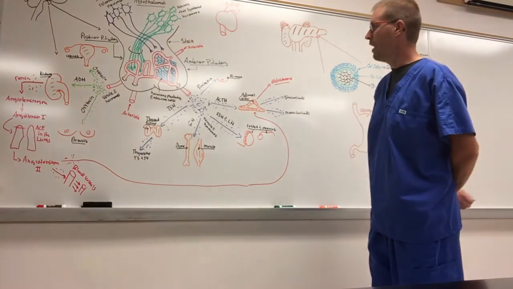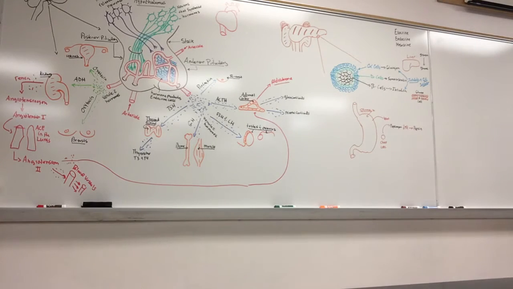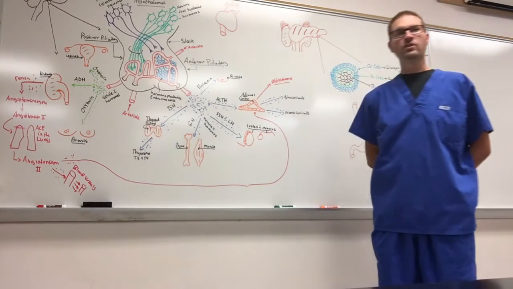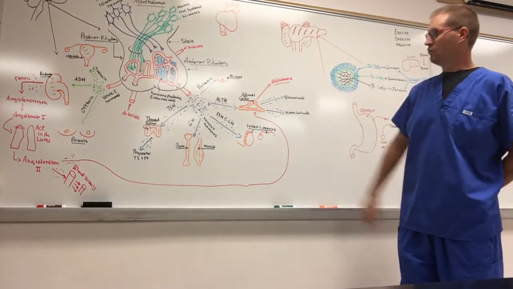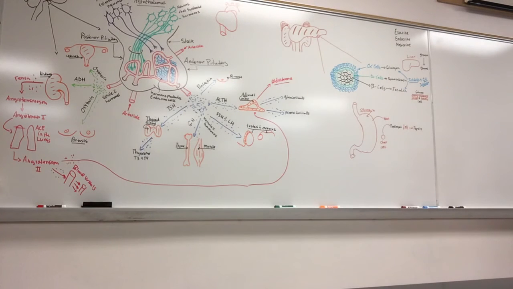Now there are several hormones that are released from the anterior pituitary. Prolactin is one. It primarily acts upon the breast, particularly when we talk about lactation or producing milk. ACTH or adrenal corticotrophic hormone. Adrenal corticotrophic hormone acts upon the adrenal cortex. That's the outer part of the adrenal gland. And where are the adrenal glands located? The kidney. What's the term for on top of or above? Ad, right? Ad is on top of. And then renal is kidney. So the adrenal gland is literally the gland on top of the kidney.